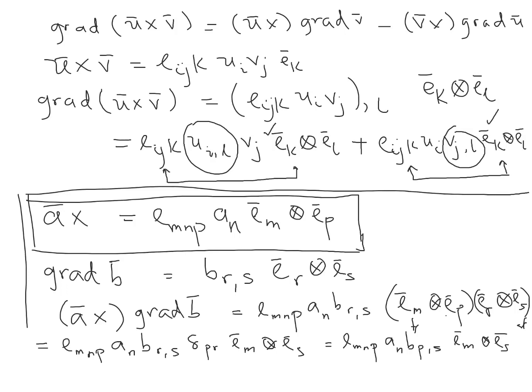Look at what we have at the top. We have U, we have U_I,L. Here we have B_P,S. You will see that the L on your U is on the second basis, which is the second basis here. Then you will now see that your M, which is the first here, is actually the I that we have here. The M is K, sorry, your M is K, and the M is the first. So you know that if you write it the other way, to be KJI, you have a negative there, okay?